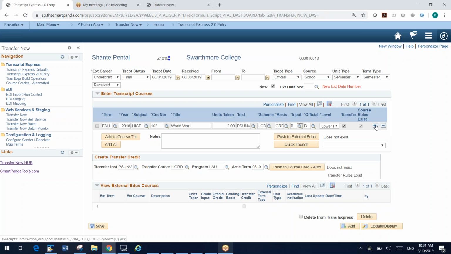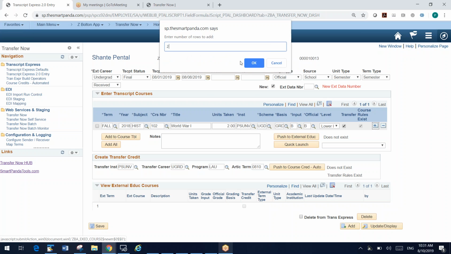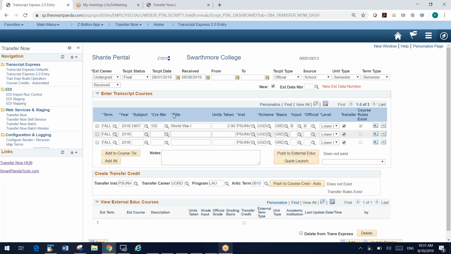But let's say that she took a course and I can also enter multiple rows in my grid, which also saves me time. But let's say she took a math course. Let's say it's Math 101, and so you can see that also defaults into my table because we already had Math 101 in our external course database. But let's say she took a Math 102. Let's go ahead and give that a grade.